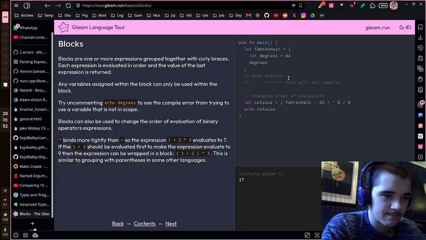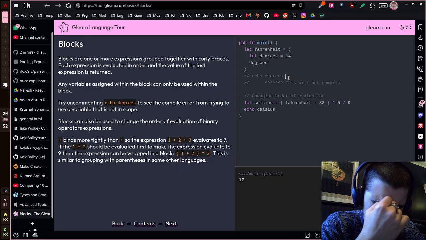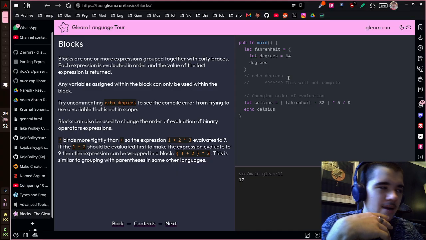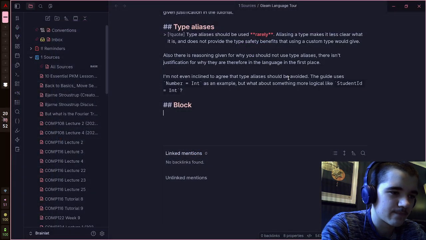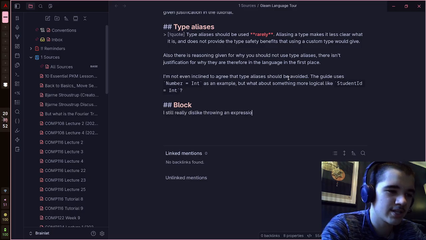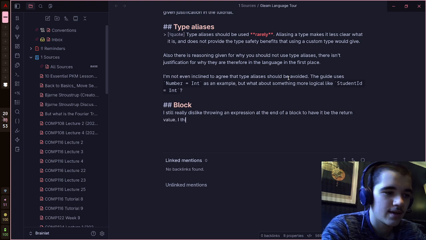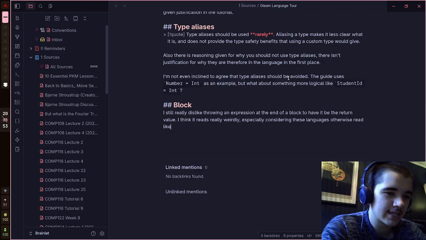But it's better in other languages like Haskell, where they don't promise to make it look imperative anyway. Obviously you have do notation, but anyway, whatever. I still really dislike throwing an expression at the end of a block to have it be the return value. I think it reads really weirdly, especially considering these languages otherwise read like imperative code.